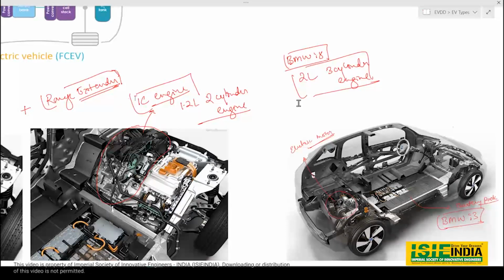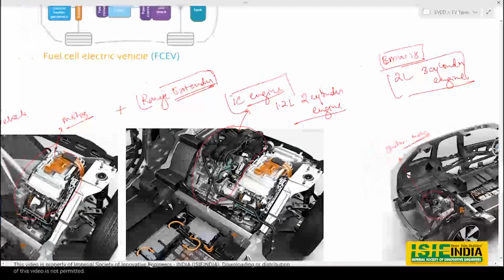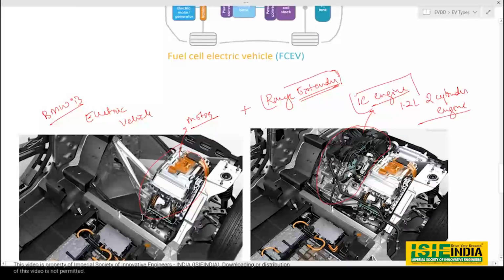Cost is the major reason, because an electric vehicle, as I already mentioned, is an electric vehicle fitted with an IC engine. An electric vehicle has a high cost on its own, so adding an extra range extender or an IC engine to it will further increase the cost, and thus it doesn't have that much popularity. But yes, I personally find it more feasible than the parallel hybrid setup.